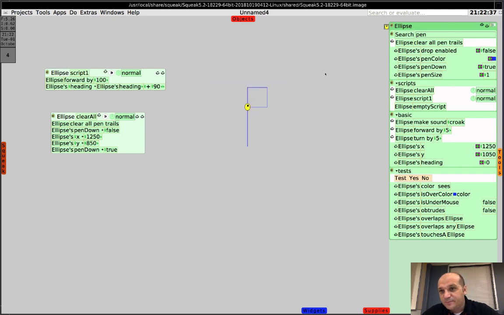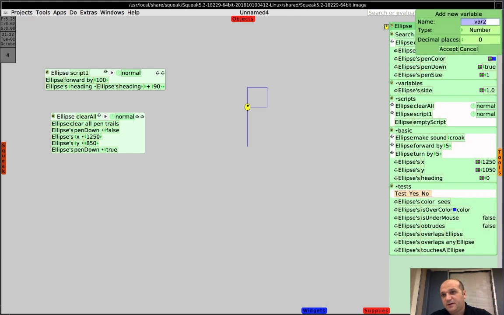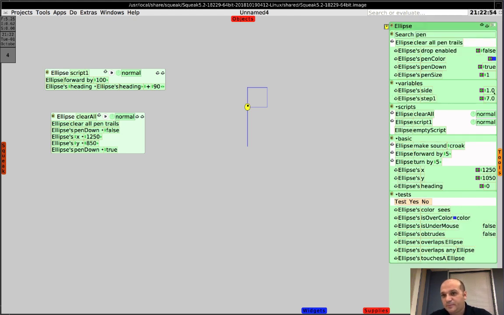So let's define a variable which is size. Let's define another variable which is step. Let's say the size at the beginning will be 100. And step, let's say that the step is 5.